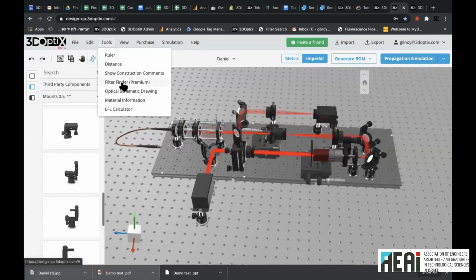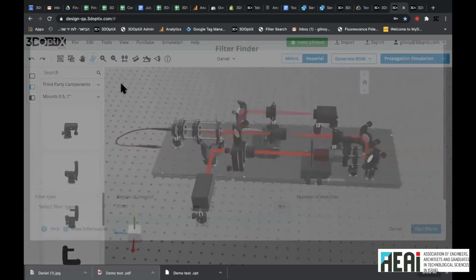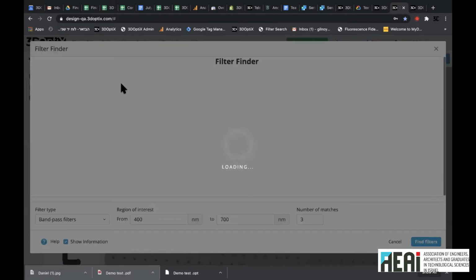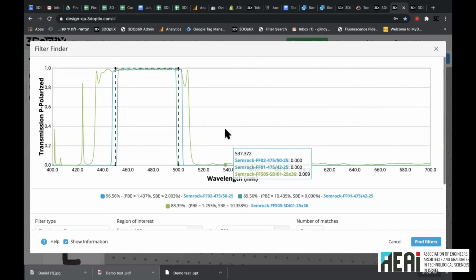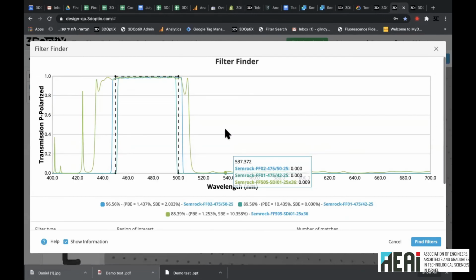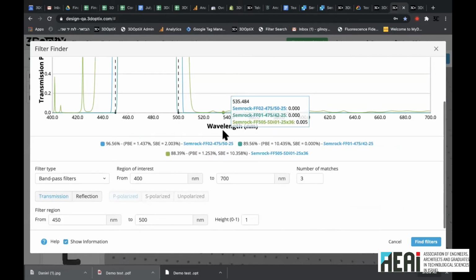Another tool is one that is now free, but later on this year it would become part of our premium package, but now you can use it. This is the Filter Finder tool. This is an amazing tool that we have released a week ago. What we have done here, since now we have data from about, I would say, 6 different vendors that have filter catalogs, is provide a correlation for all of them in a single shot.